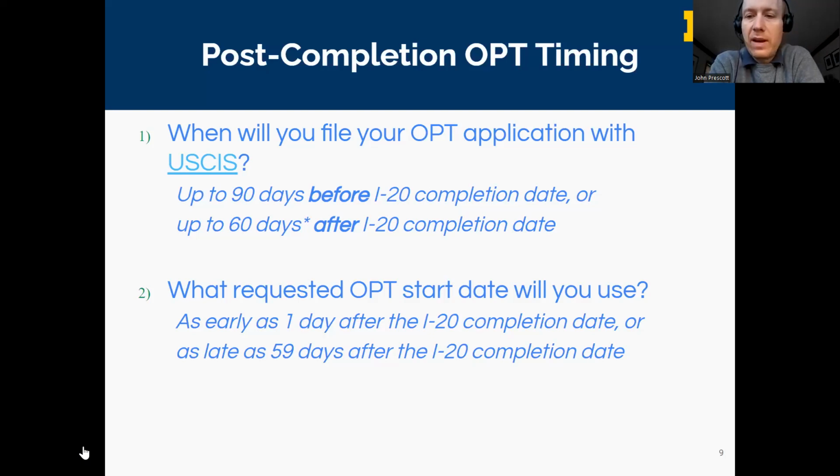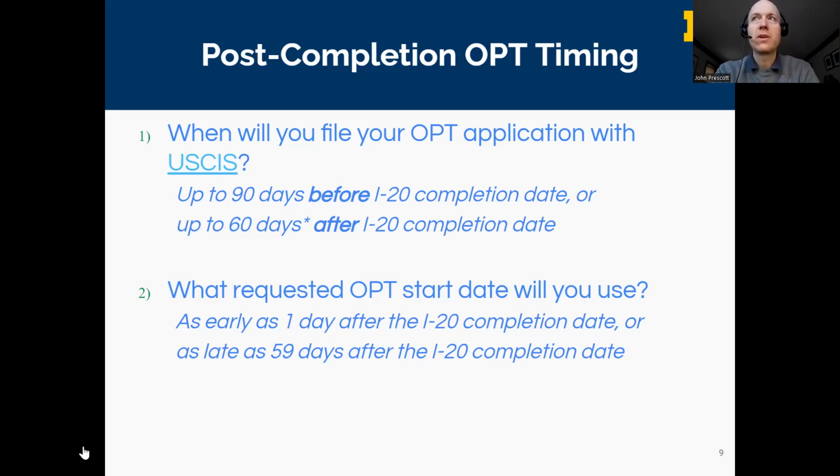So this is some of our favorite work, at least for me, day-to-day work in the International Center: digging into the detail with a student on what's their situation and what's the best way to approach applying for post-completion OPT. So you can apply for post-completion OPT up to 90 days before your I-20 completion and up to 60 days after your I-20 completion.